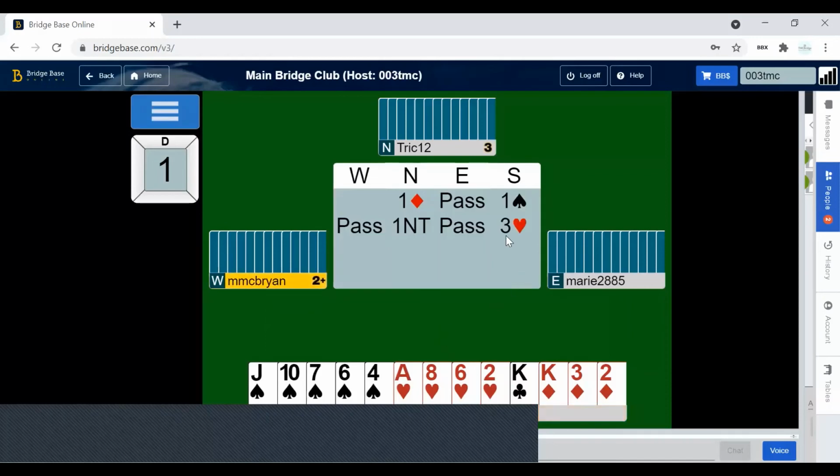And the bid of 3 hearts says, partner, I have 5 hearts. That's what we have, isn't it? Yeah. I have 10 points, and I have enough points to go to game combined with your 15 or 16. Does that make sense to everybody?